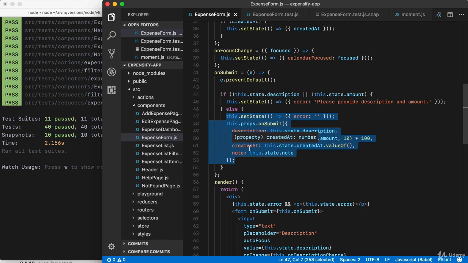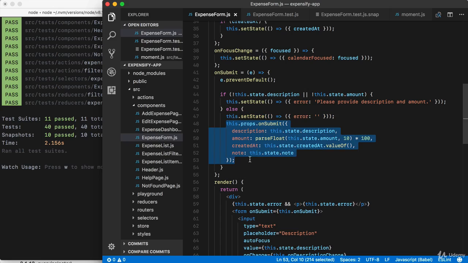First up, we have to render expense form with valid data. We already know how to do that. We have our fixtures data. We could just pick one of those items. Step 2 is to simulate the submission. We know how to do that as well. Step 3 is to make sure the state was cleared. We also know how to do that. But step 4 is a little trickier.